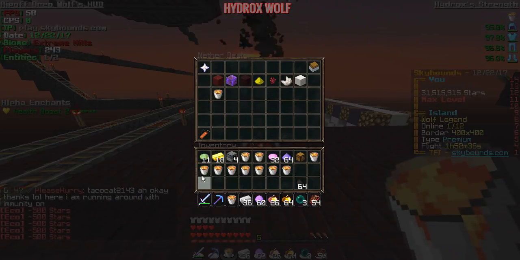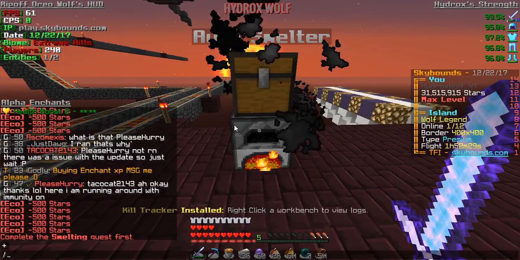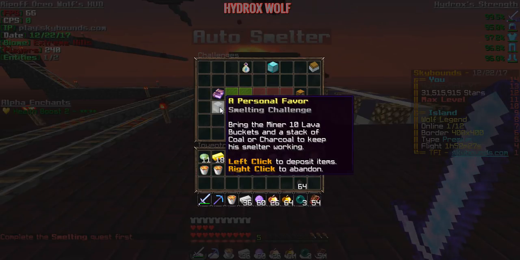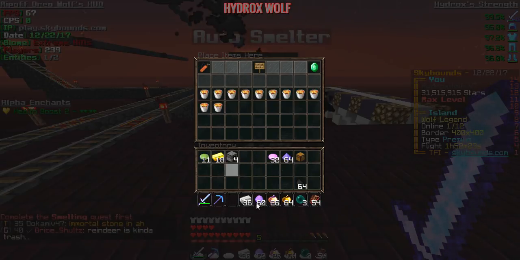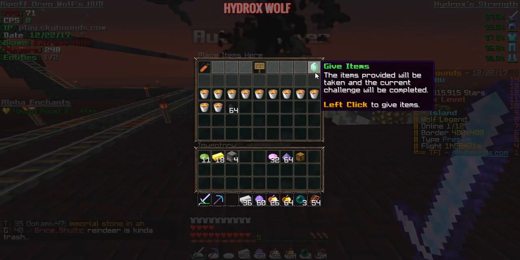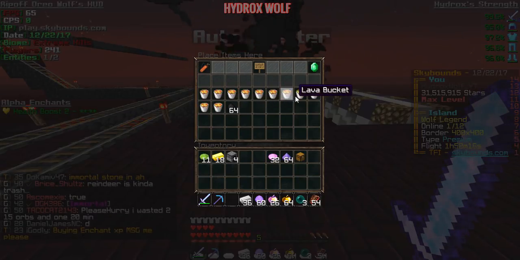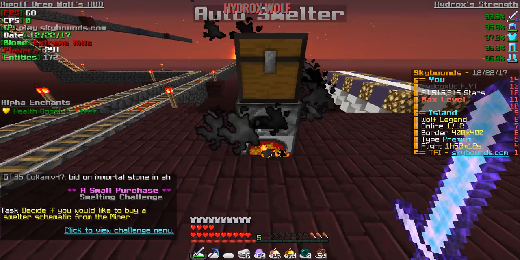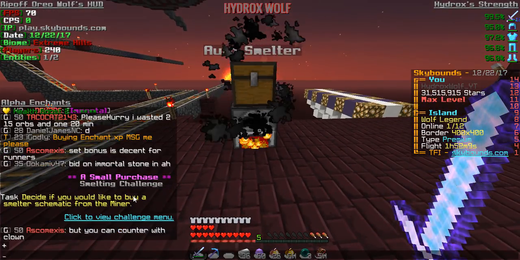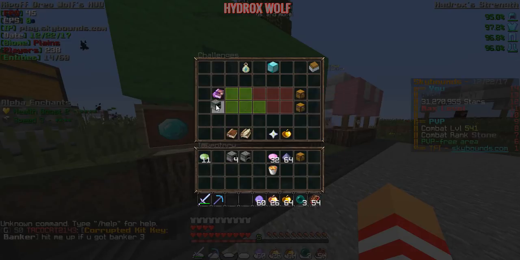Okay. Alright, so that's 1, 2, 3, 4, 5, 6, 7, 8, 9, 10. Okay, perfect. So CH. Let me go ahead and put this away. All lava buckets plus the stack of coal. Wait, 1, 2, 3. Wait, 2, 4, 6, 8, 10. Take one out. There we go. Okay. Task: decide if you would like to buy a smelter schematic from the miner.